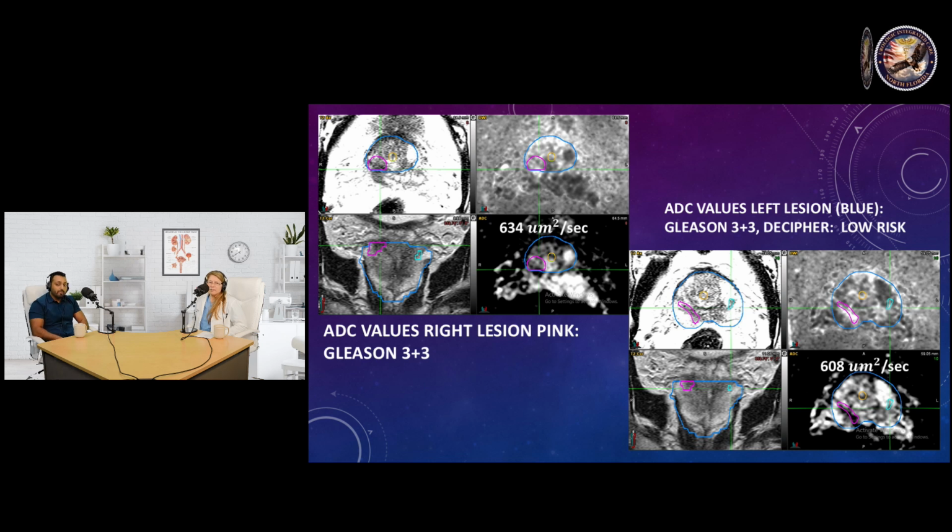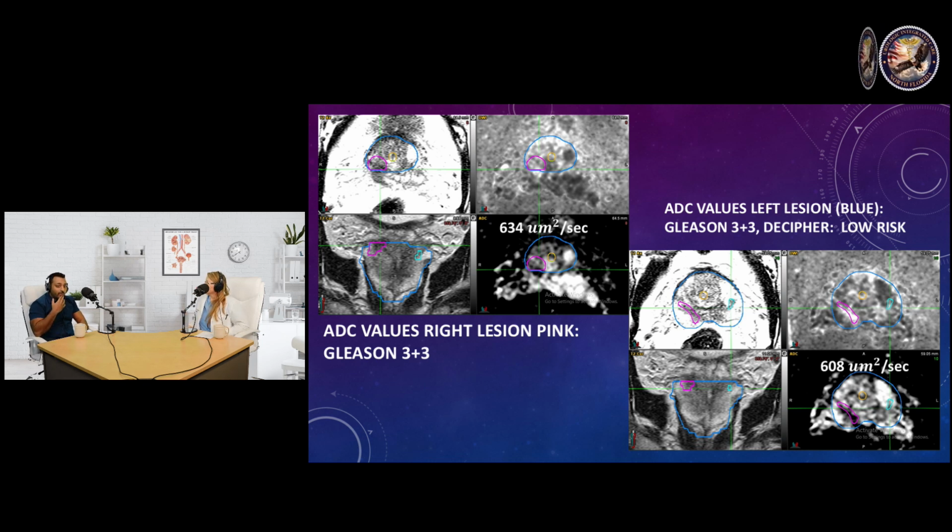They're tough images. I think the only thing that helped me was finding that ADC value. I see 634, biopsy Gleason 3+3, and of course these patients go on surveillance, and the one below was 608, again surveillance. These are patients with family histories who want to know if they have cancer or not, and when we find it, they're just happy that they know. They then change their lifestyle, like their diet and exercise, modifying all those environmental factors so they're more successful in not developing any kind of issues with their prostate cancer, and most of them don't.